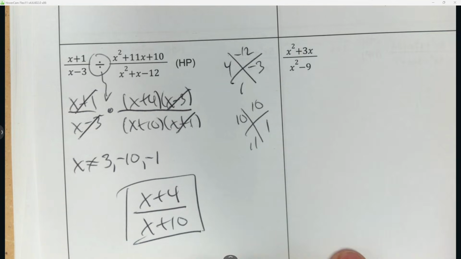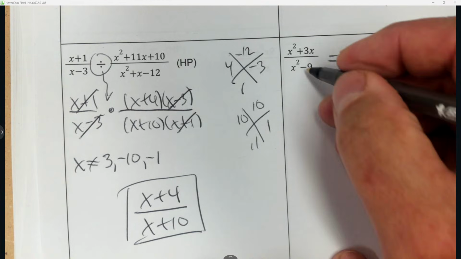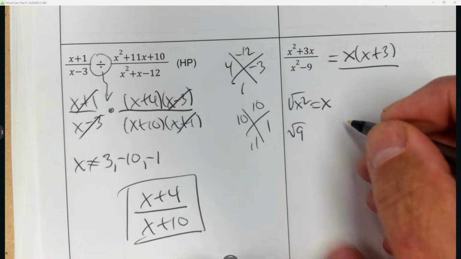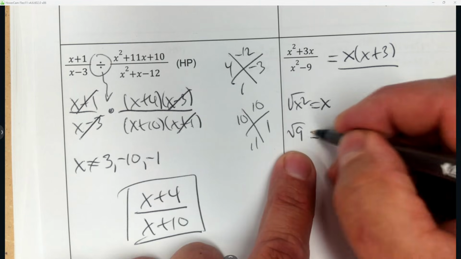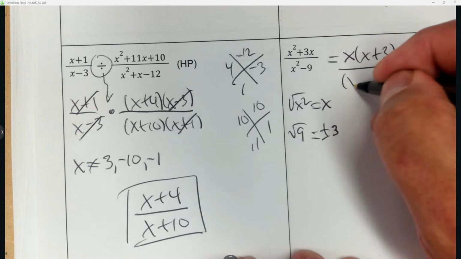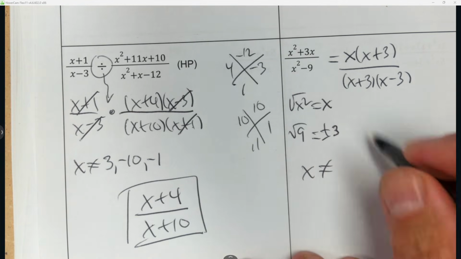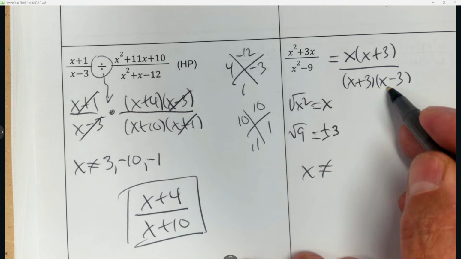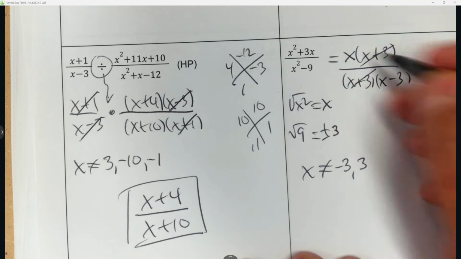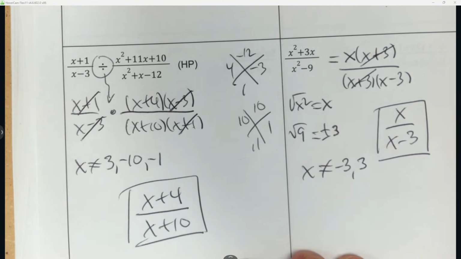All right, simplify this by factoring. So we factor out an x plus 3. The denominator is a difference of squares. So the square root of x squared and the square root of 9. That's positive and negative 3. So this is going to be positive 3 and one that's negative 3. So my restriction from the denominator is negative 3 and positive 3. Match and cross out, and then what's left in the numerator and what's left in the denominator. And you have your answer.